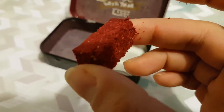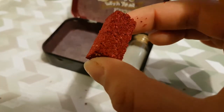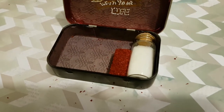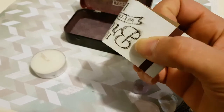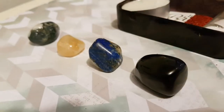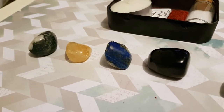Since this is a mini altar, I didn't have space for a censer, so I'm using a solid incense — like this rectangular one that smells divine. You can also use a cone, a tea light, or birthday candles — those are a good choice too, along with matches. I stamped the motto of this mini altar again.